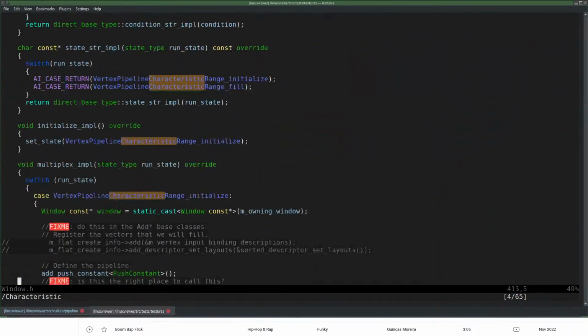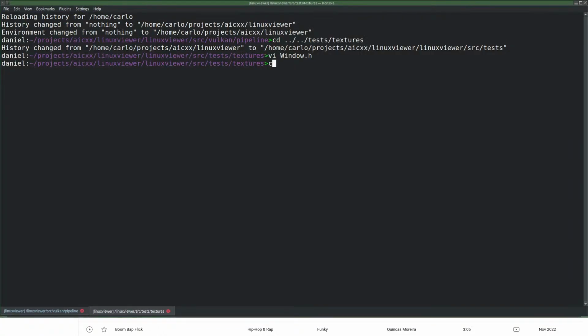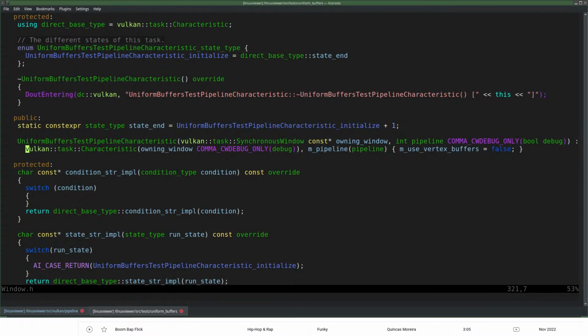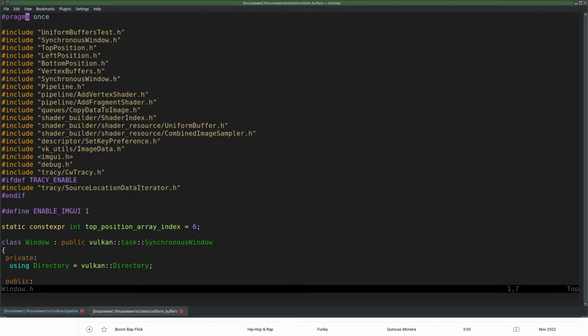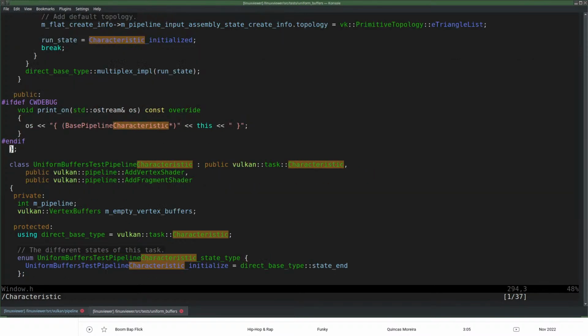I have others. Let's not use this one then. Let's use uniform buffers. Characteristic, basic again. Let's not do basic.